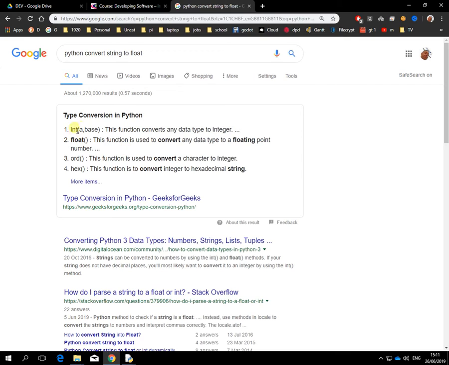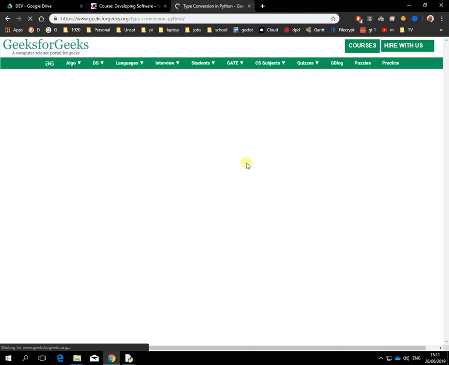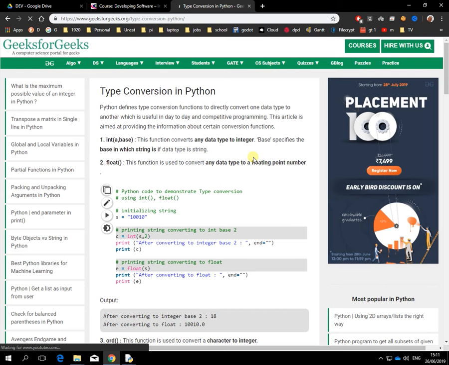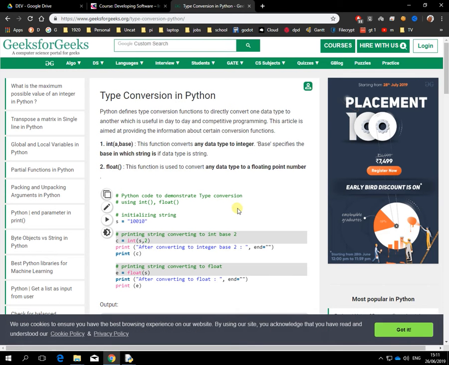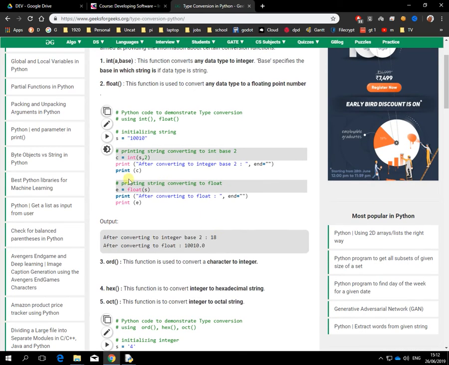There you go. So there's int. We've used int a few times. There's other things in there. There's also one that says float there, so let's have a quick look in there to see their examples and see what pieces of code we could maybe use ourselves. And this is the best way of learning a language, is to basically go through it yourself to see what it can do. And then I can see printing string converting to float. It's just a matter of changing the int or str to float.